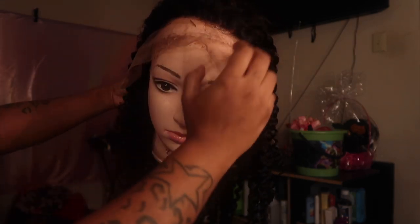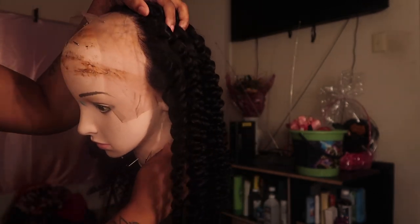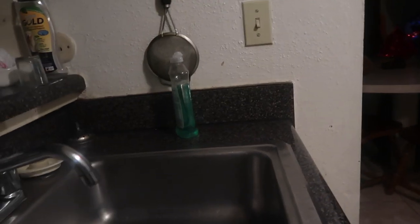To get ready to take the wig to the kitchen so that I can wash it to get that scent off, all I used was just some regular Dove shampoo and some Fruit of the Earth, whatever this conditioner is called. I will show y'all.